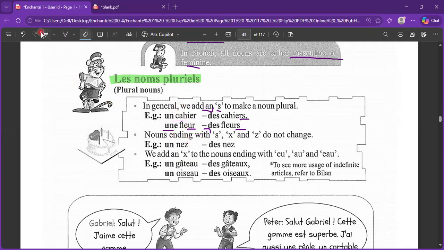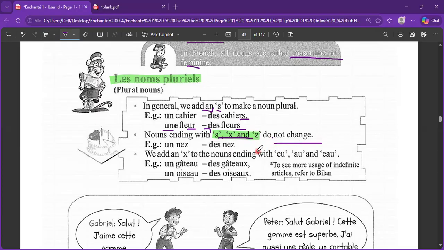After that, the nouns which are already ending with S, X, and Z. We talked about the nouns which are not ending in any of these, neither S, nor X, nor Z. But if your noun is already ending in one of these in its singular form, then you don't change the ending at all.